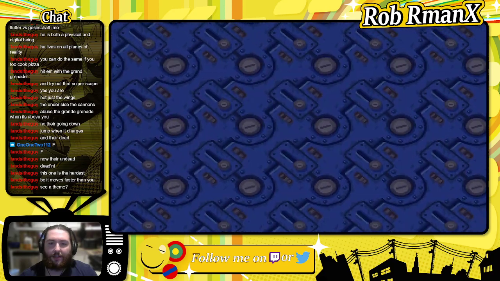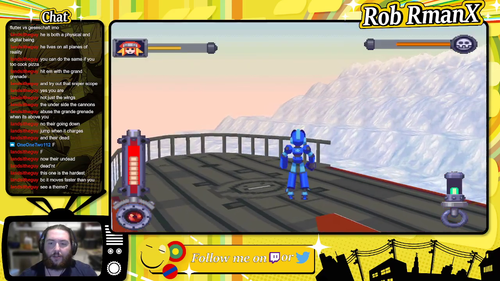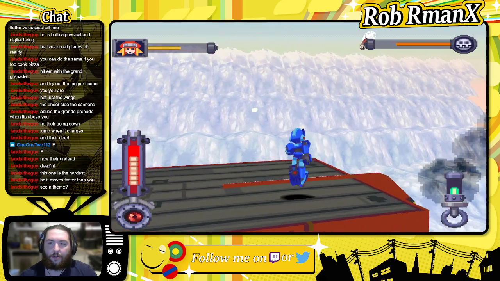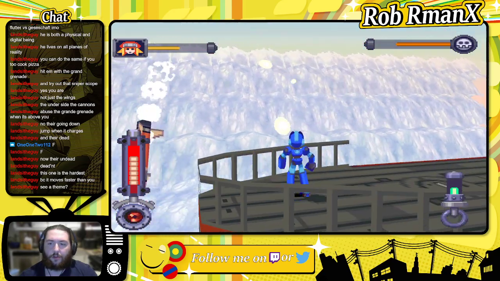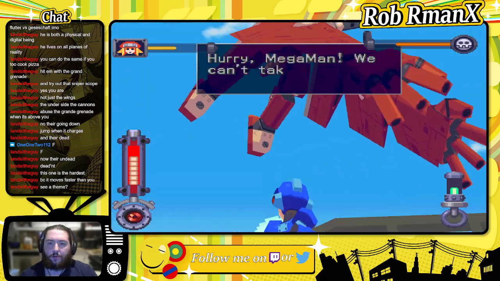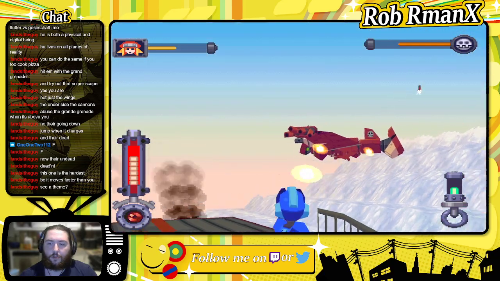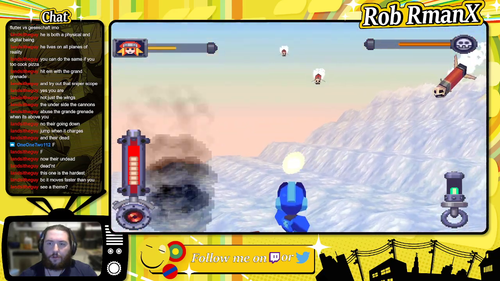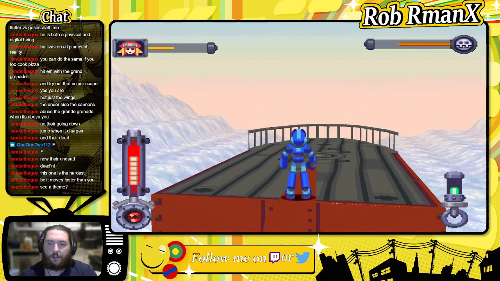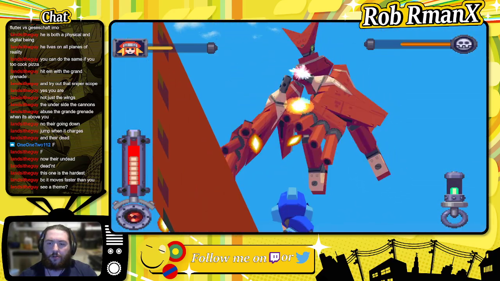Yeah, you'll definitely want to try shooting it as much as you can with the active buster or the machine buster, whichever one you're equipped with. When it flies above the ship, just mash. There you go.